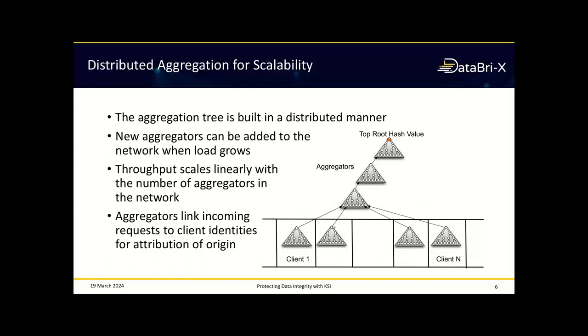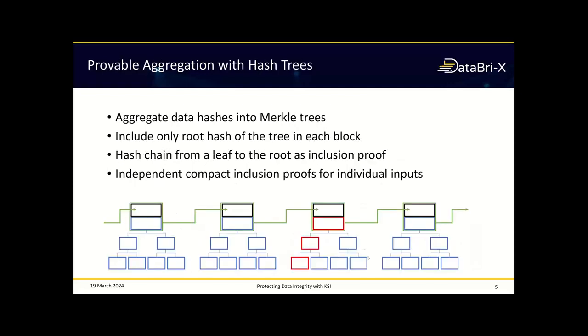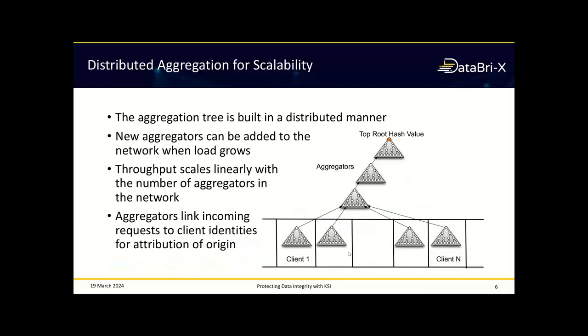Now, to make this service even more scalable, what KSI does, and this is in fact an innovation by Guardtime in this space with our KSI product, is that this aggregation tree that collects the inputs from clients, the inputs may be from different clients, and aggregates them into a hash tree, this process is distributed among many servers, so we are not limited by how many requests in one round one server can process. And this is done by splitting the tree into layers.